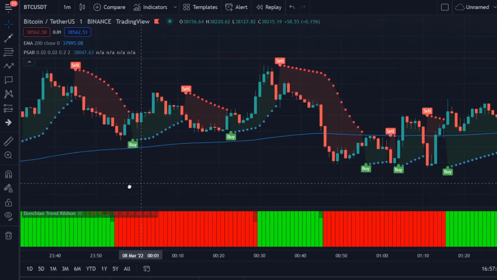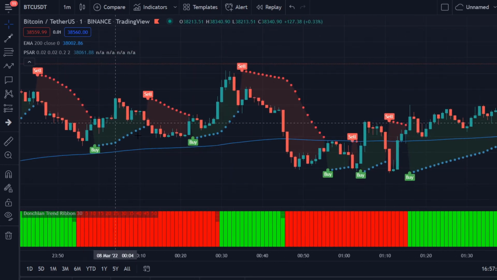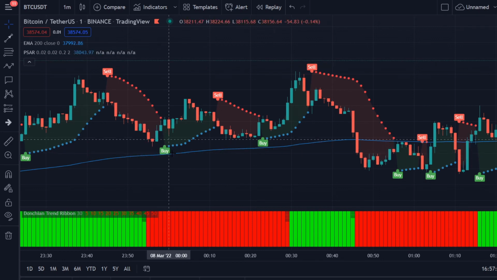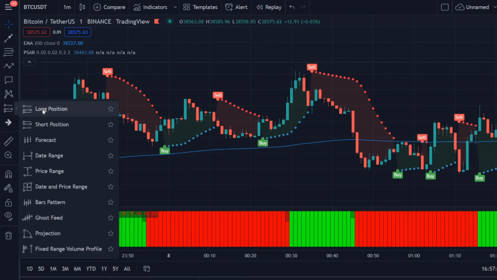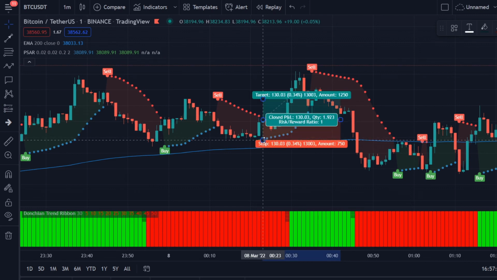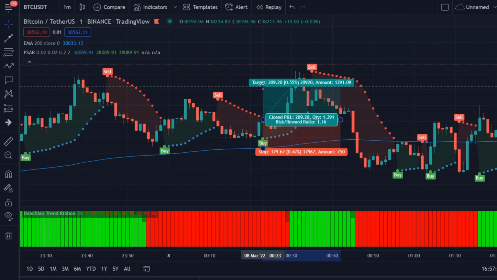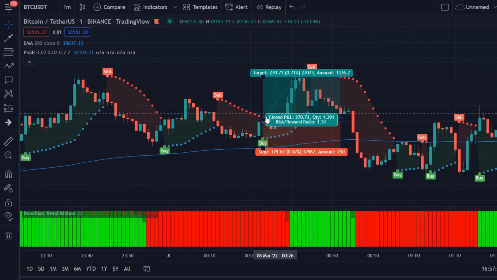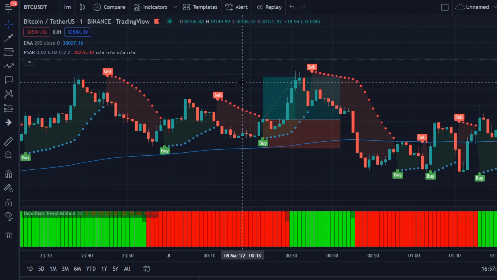Alright, another opportunity over here. We see the price is above the 200 exponential moving average. We see red bars. We see a buy signal over here. Our parabolic SAR shows a buy signal. We do not take the first one, we wait for the second one, and that's about here. We take the trade and we are aiming 1.1 or even a 1.5. Yeah, a 1.5 is also sufficient, and that would be a nice winning trade as well. It would have hit our take profit target.